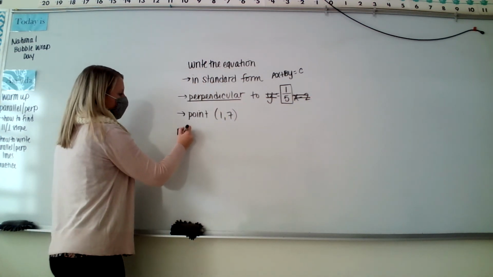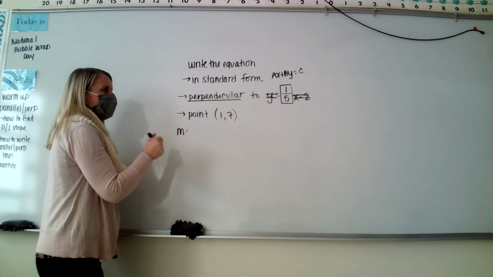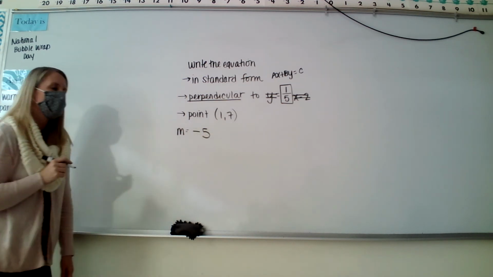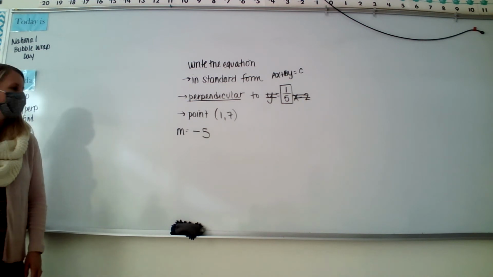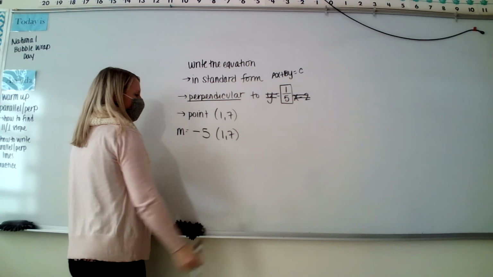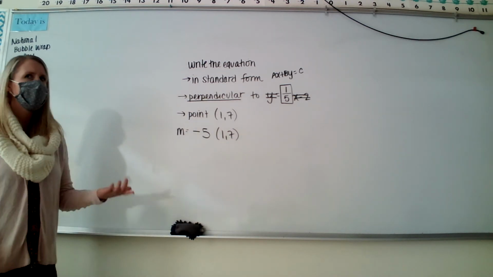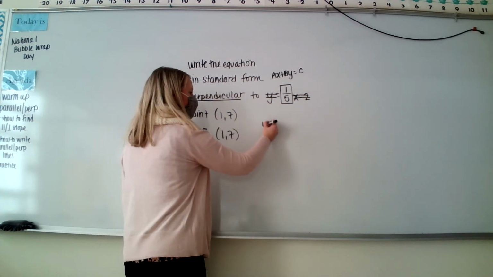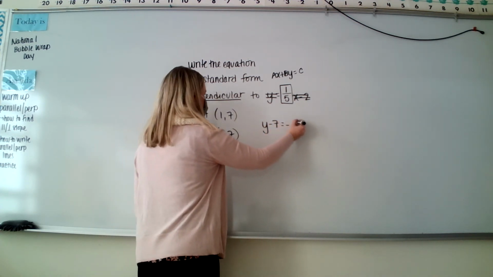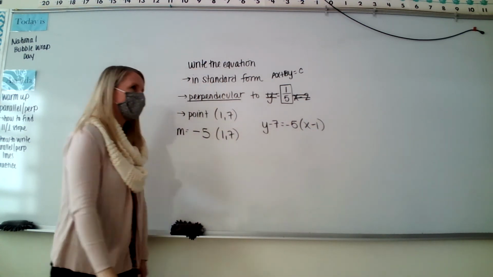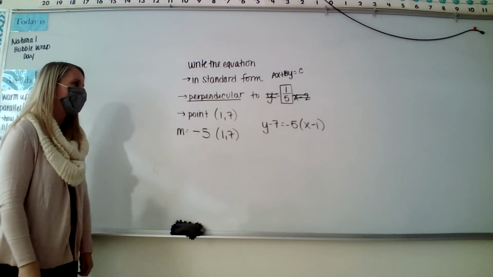So my perpendicular slope to 1/5: the opposite is negative and the reciprocal is 5. So my new slope that I need is -5. I'm using the point (1, 7). Since I have a point and a slope, I'm just going to do point slope and rearrange it. So y minus 7, you're going to notice I basically do that for every problem. So if you are a person that is confused, just use point slope and then move things around.